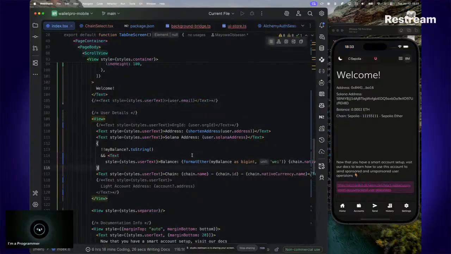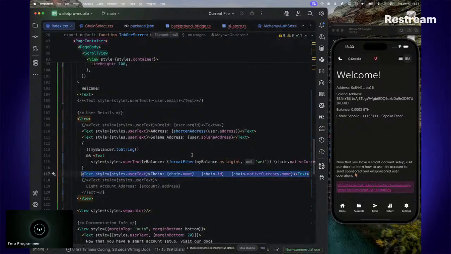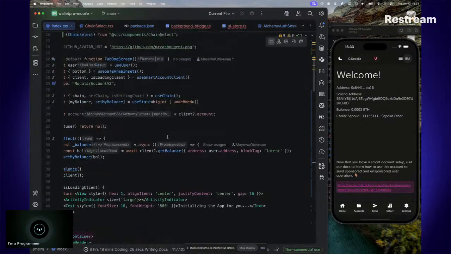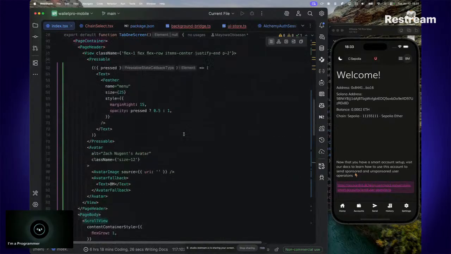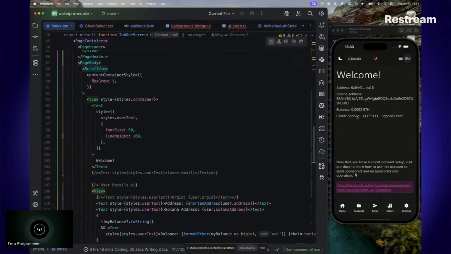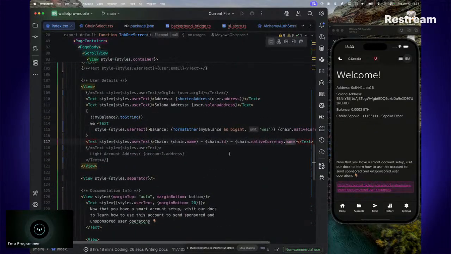Then the chain also, so the default chain, what's the default chain again? We have chain gotten from use chain. Yes. So gotten from use chain, we have that, and then we have the Sepolia, we have this, and we have this. All right, so that's basically what we have.